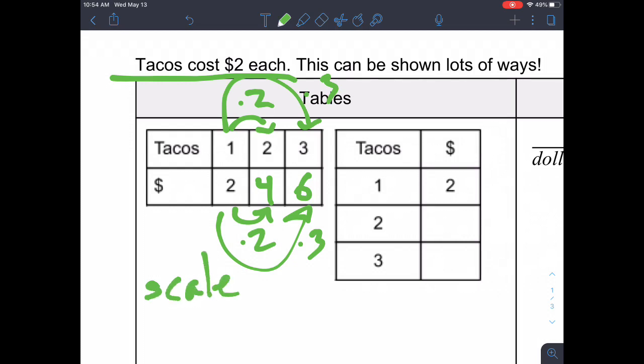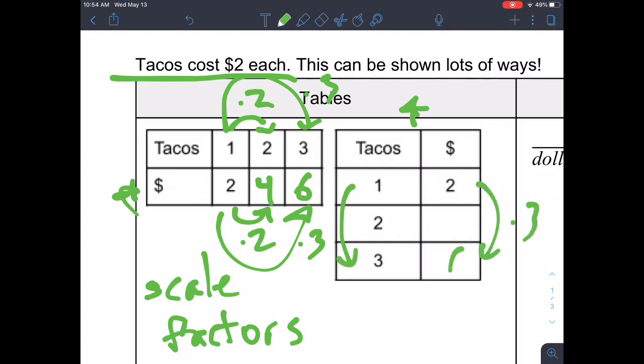We did some practice with those last week, and we see that we can do that whether we're going horizontally, like we did in this example, or vertically, like we do in the second example, which is the same thing, it's just oriented a different way. We can do times 3 times 3 and get 6. That works. What I want us to see is that we can also move the other direction. We talked about this last week. We can say 1 times what is 2? Oh yeah. Oops, that's not 6. 2 times 2 is 4. Yikes, Mr. Shingle. 3 times 2 is 6.